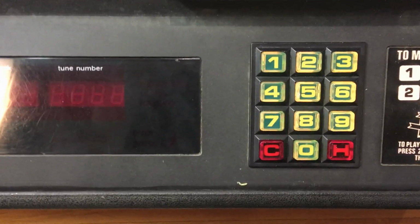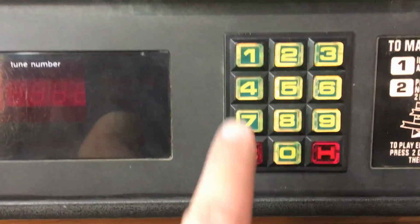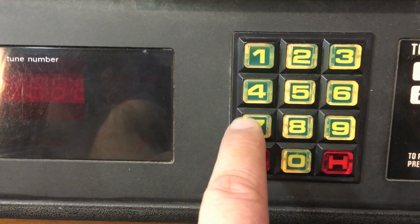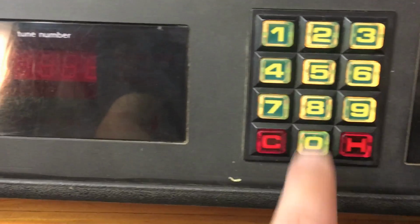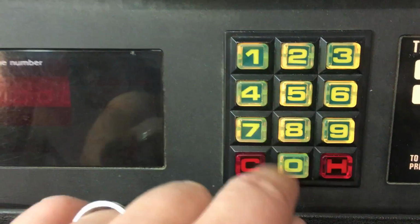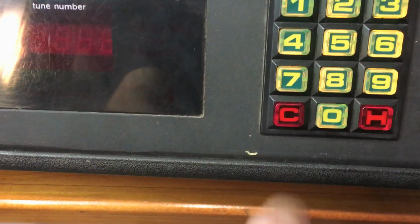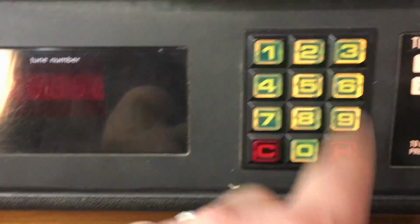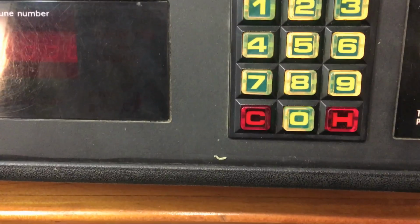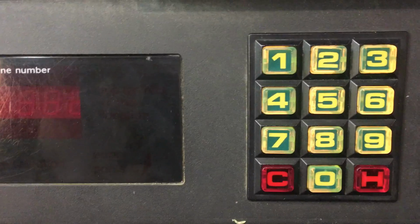Not too difficult to repair. It only took about maybe 5-10 minutes tops, including taking this apart and putting it back together. Also, these buttons only use one tab at a time, either one side or the other. So if you still have a good tab on one side, you might be able to get away with just pulling out the insert, flipping it around, and turning the button over to the other side. And then that will get your button working like new again. However, these buttons are getting pretty old. The plastic's getting pretty brittle. You might be better off just replacing the little pegs anyways. Good luck.